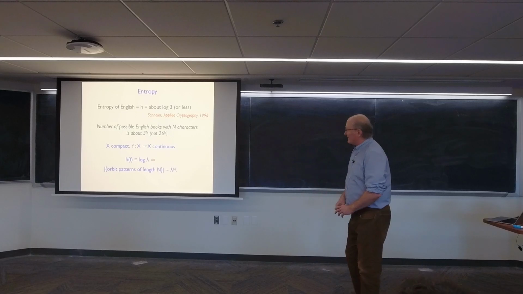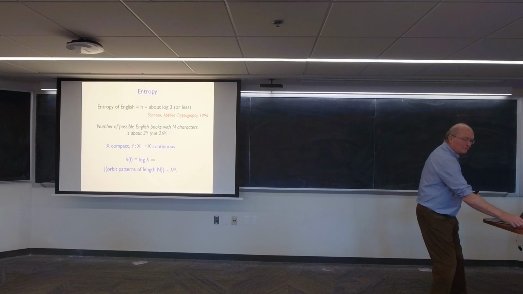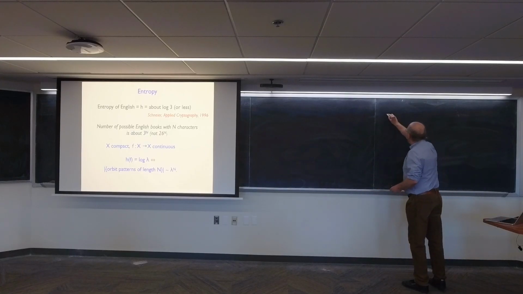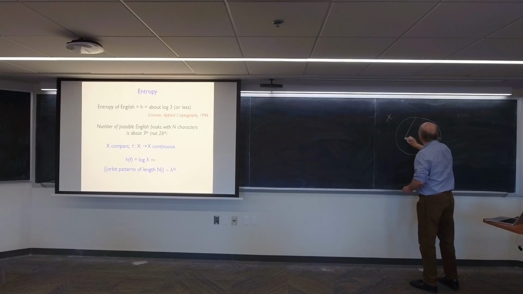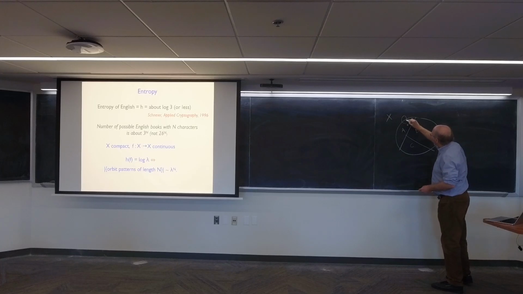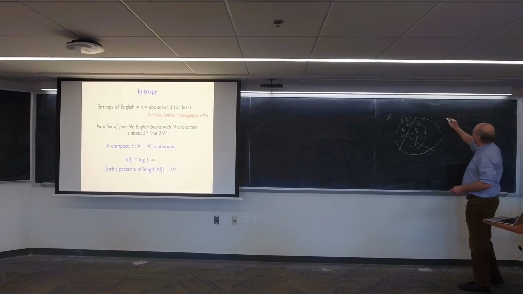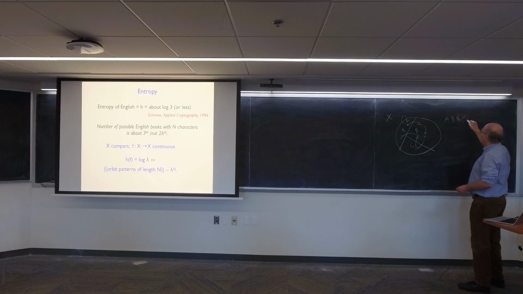And what's the entropy of one of my dynamical systems? Well, it's almost the same. What we do is we have a compact space X, and we cut it up into some regions, which we might label A, B, and C. And now when we have a point in this space, we look at its orbit. We start iterating the map, and it moves through our space, landing in these regions with different labels. And so associated to an orbit, there's a string of letters, in this case, A, B, B, C, B, A.